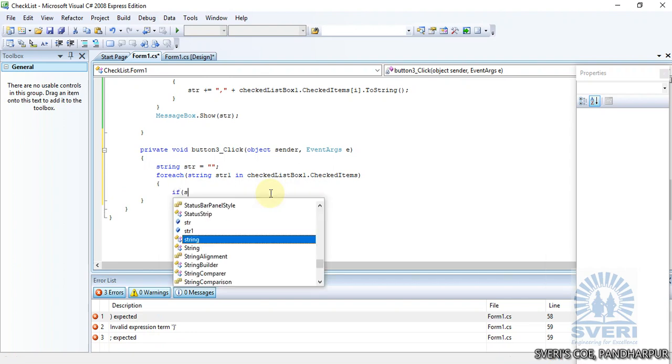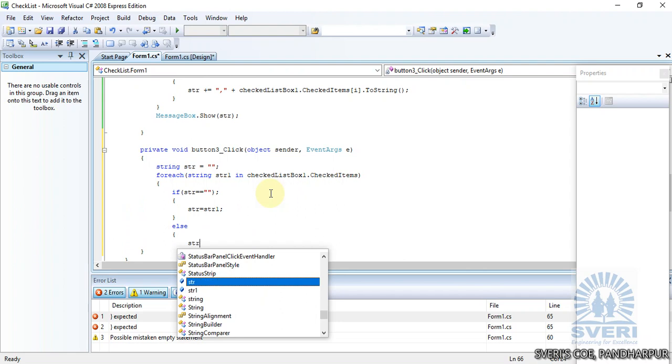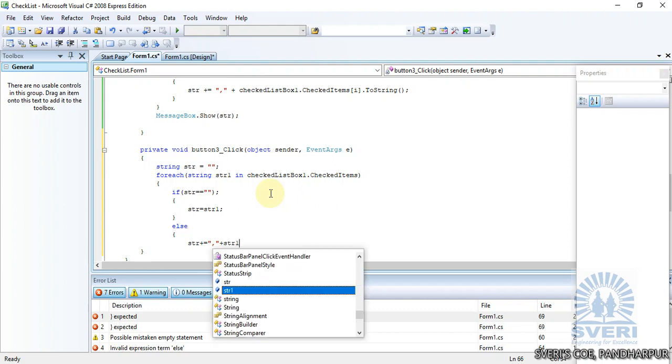If str is equal to null, str is equal to str1, else str is equal to str plus str1.